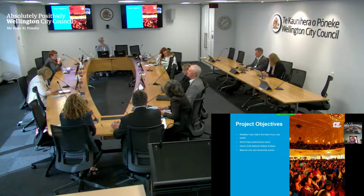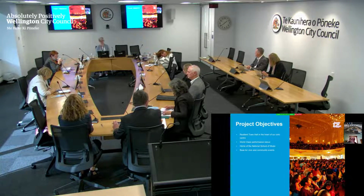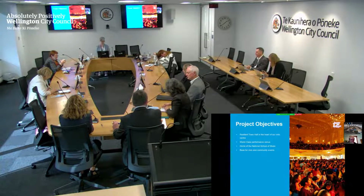And as you go through this presentation, Danny will highlight some of the photos that have been taken, and you'll really get an appreciation of the fact that we are deconstructing it and having to put it back together. So the key objectives of this is to strengthen a very important Category 1 listed heritage building, which is in the heart of our civic centre.